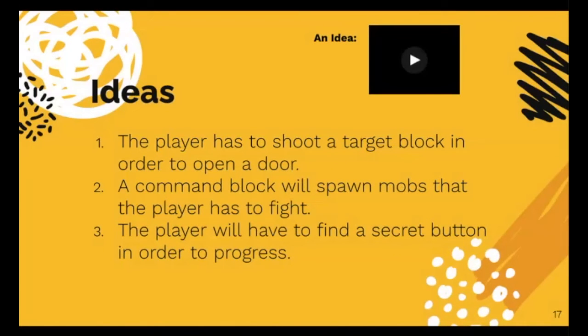Some ideas that you could do is having a player shoot a target block in order to open a door. You could also make a command block that will spawn mobs that the player has to fight. Finally, you could have the player find a secret button in order to progress. We will be watching a video that could be an example of one of your levels in your parkour course.